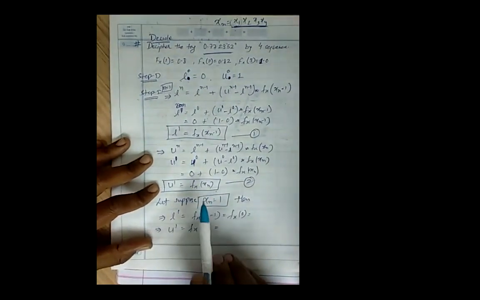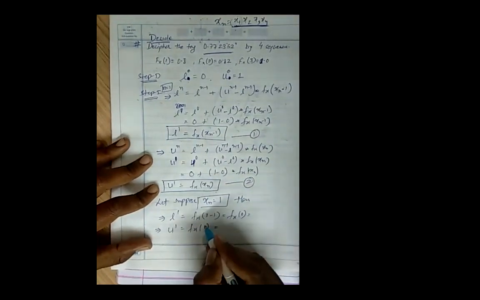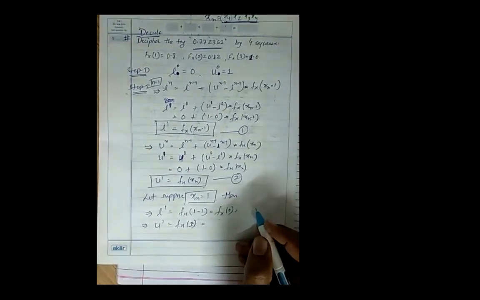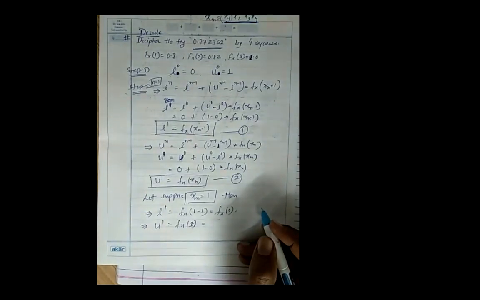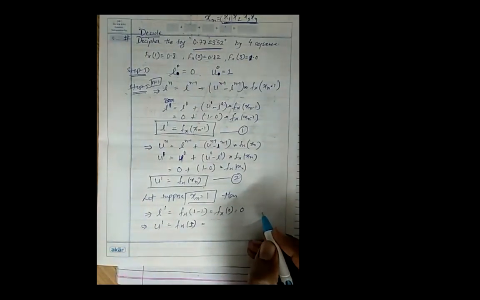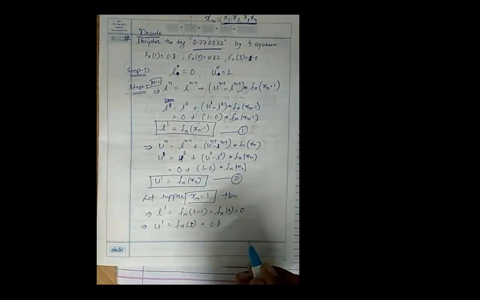Okay, so when we figured out, we have got Fx of 0 and Fx of 1 over here. Now what is Fx of 0? Can anyone tell me? 0. Yes, thank you, it is 0. And what about Fx of 1? 0.8. Thank you. So what I got over here is an interval in the form of 0 and 0.8.